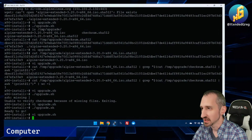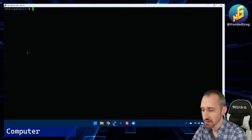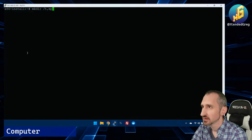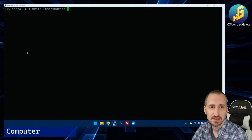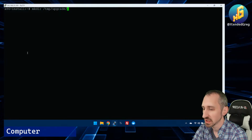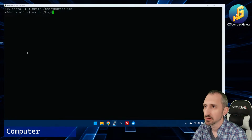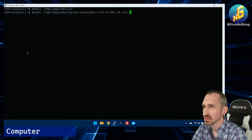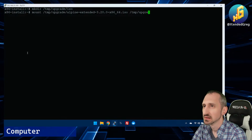So actually, let's just do this on the console really quick. Right, so we want to mount, let's see, where can we mount it? Let's make a place for it to mount. So let's do mkdir /temp/upgrade. And let's just call it something. What do we want to call it? ISO. Perfect. All right, so now let's mount it. So we're gonna mount /temp/upgrade Alpine Linux and /temp/upgrade ISO.